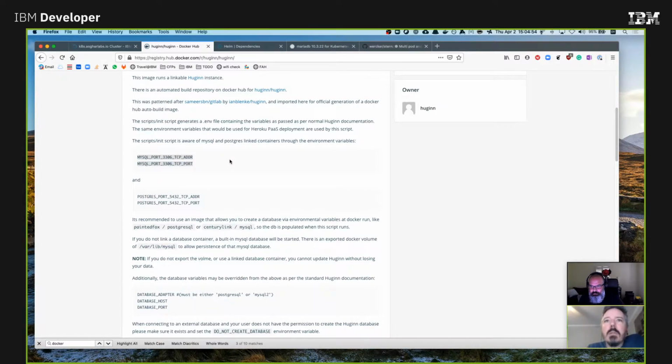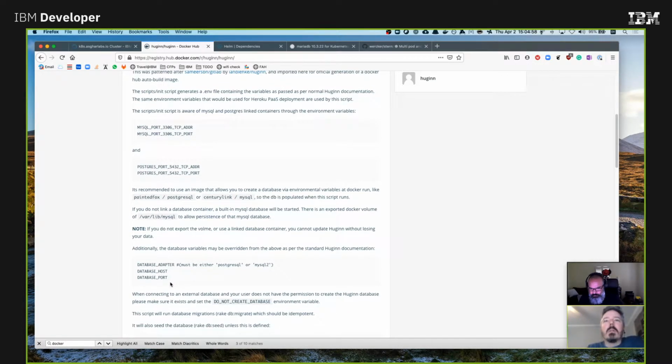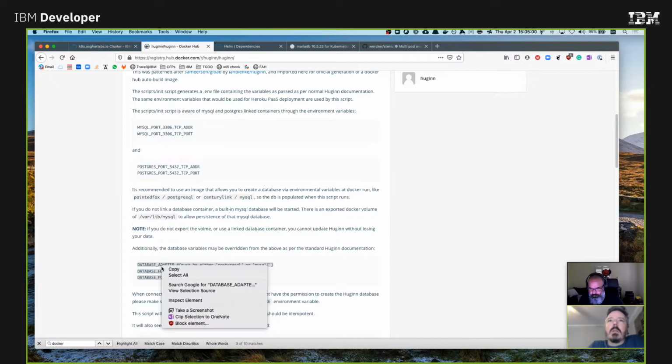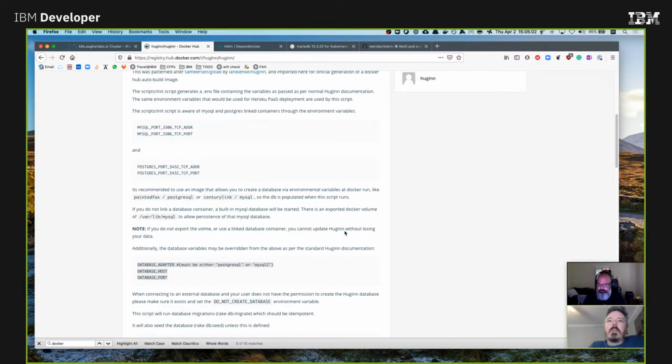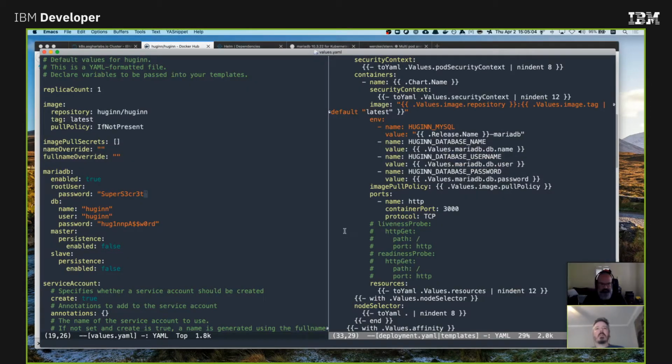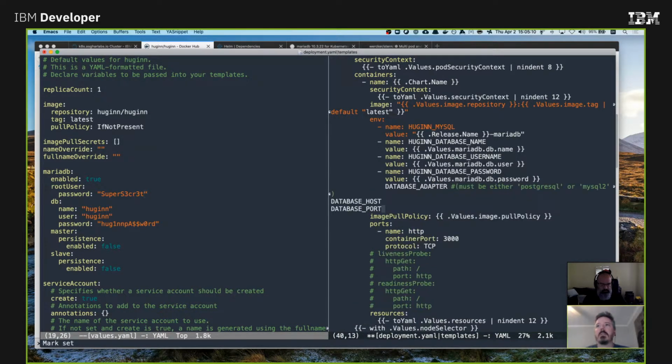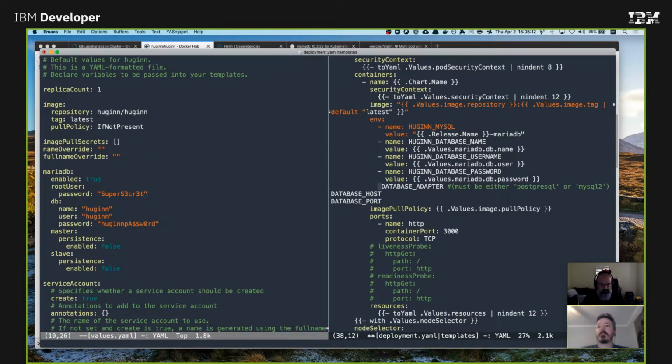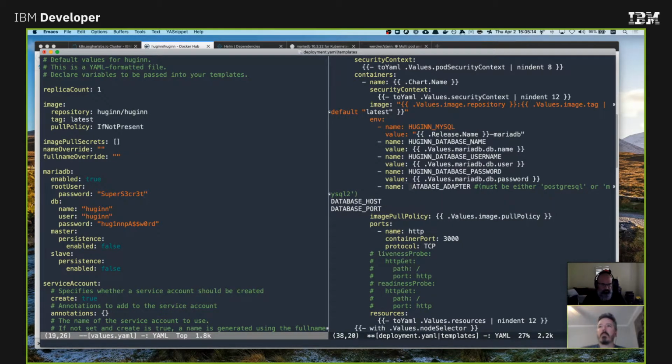So see under note, you want database adapter, database host, and database port. All right, so let's copy those. And then you'll add them to your env.